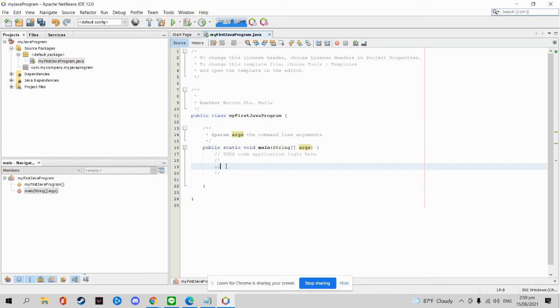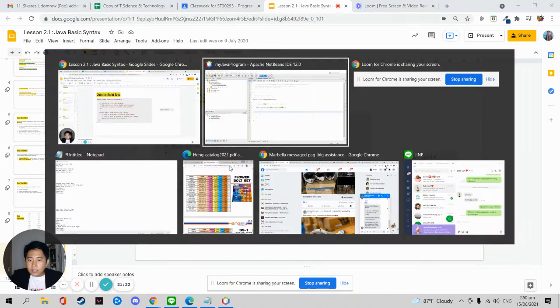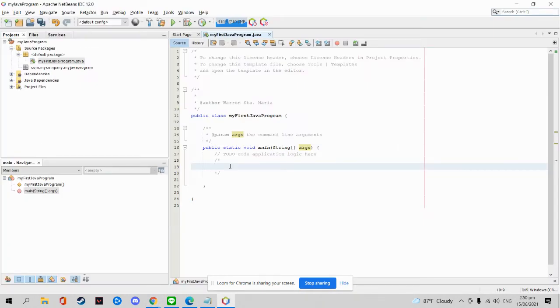Whatever you put inside will be considered a comment, even if it's a number or a letter or signs. The Java compiler will ignore this. So let's say this is a comment. This is one way to create a comment.